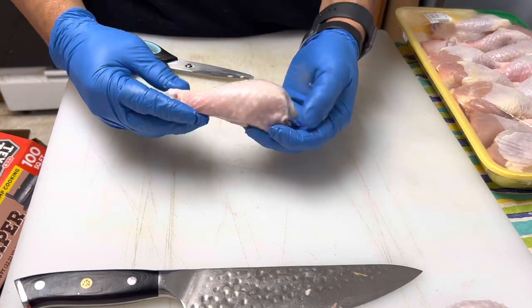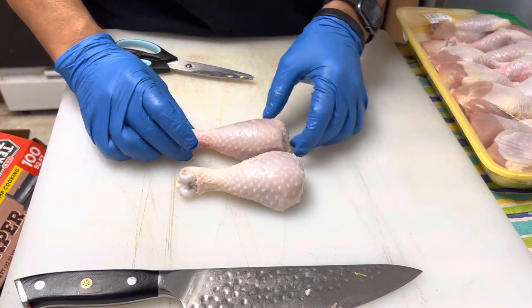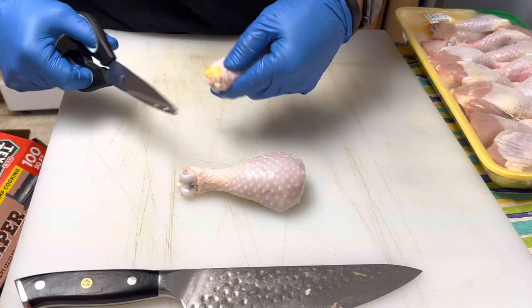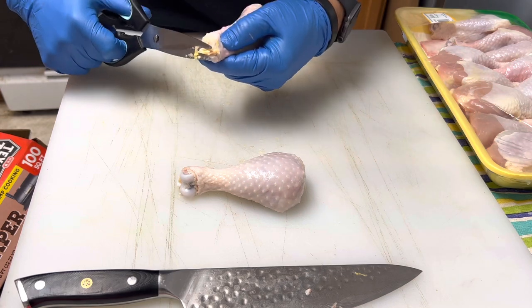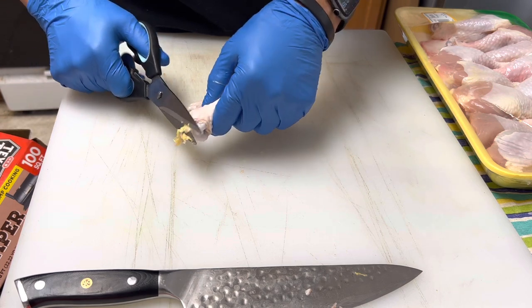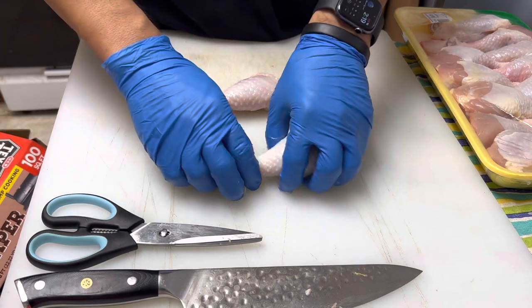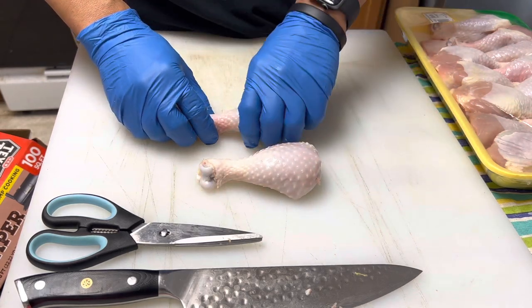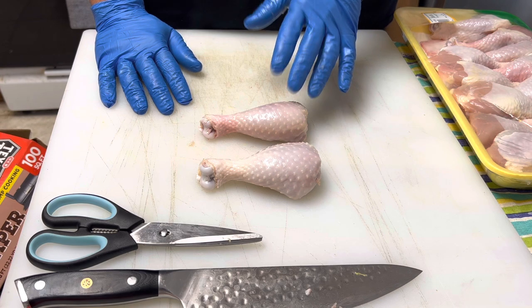Comparing this one to that one - this one is a little thicker, but that's okay. This yellow part down here - since judges do judge on appearance, I want to remove that. When you cook it, that will probably cover up with the smoke and sauce, but I'm going to go ahead and remove it. There are a number of different ways of doing this; this is just how I'm going to do them. I'll do the rest off camera and then pick back up to show you the next technique.